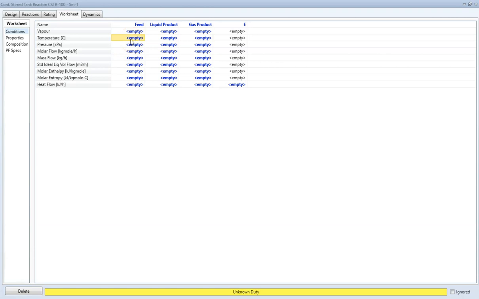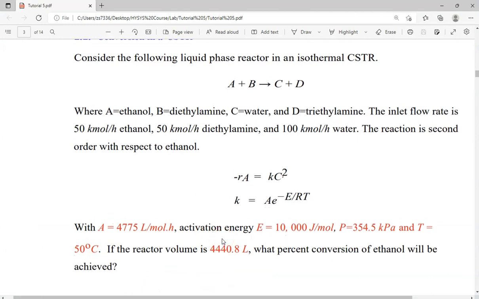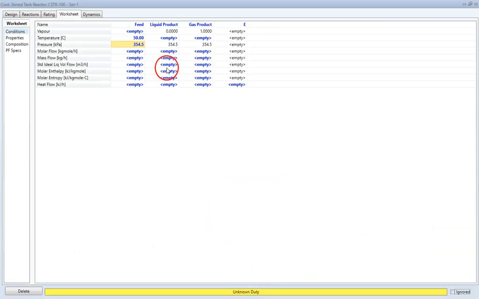My temperature is 50 degrees Celsius and my pressure is 354.5 kilopascal. And the molar flow, which is given in your statement, is 100 plus 50 plus 50, which makes it 200 kilomole per hour. So this will be my 200 kilomole per hour.